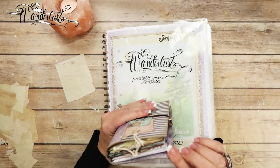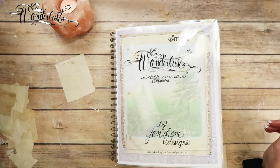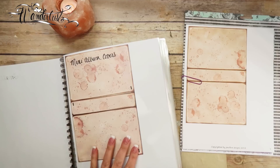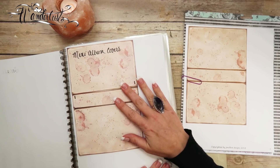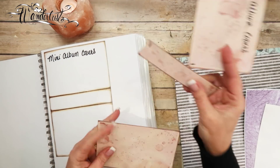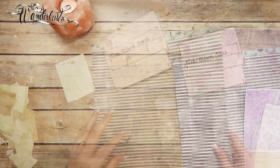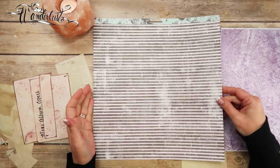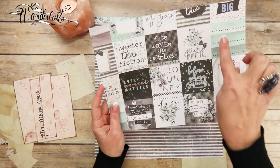For this small Wanderlust traveler's notebook, we're going to start with the covers — they are super easy and you need just a few little pieces. If you have the kit you already have all these supplies, but if you don't, you'll need page number one, which is the mini album covers or the traveler's notebook covers, and you'll need the traceable template part. This piece here is one of the 12x12 patterned papers from the Flirty Fleur collection — it's a black and white stripe.